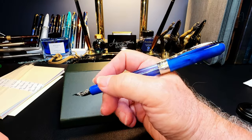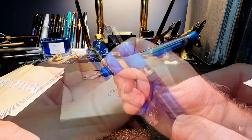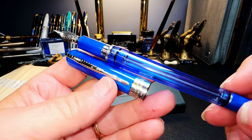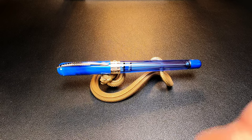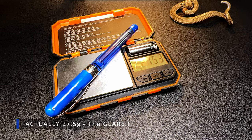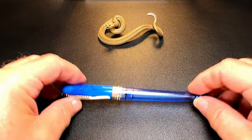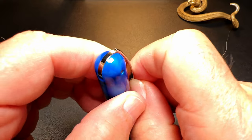As for posting: it posts very deeply indeed. The cap is a little bit heavy so it does back-weight the pen, but if you want to post it, it's absolutely possible, and if you hold your hand back a little further it's actually not too badly balanced. I'm going to ink this pen up — I would guess it'll be blue — but first I want to weigh it empty: 21.5 grams. Then once I've filled it I'll weigh it again to find out exactly how much ink it takes.